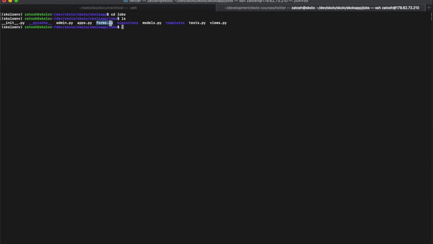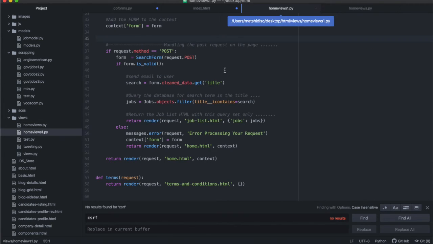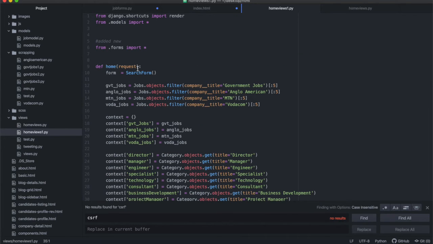We don't need to create a new URL path for searching for now. We're going to work off our existing HTMLs. So from the forms.py, we then need to open back our views so that we can write the function for searching. Inside of the views file, where you had the home page, because the search button is going to be off the home page. It's that search at the top of the index page. So we need to import the search form in there, because we need to be able to render the form on the front end.